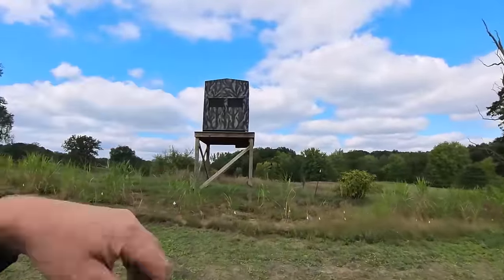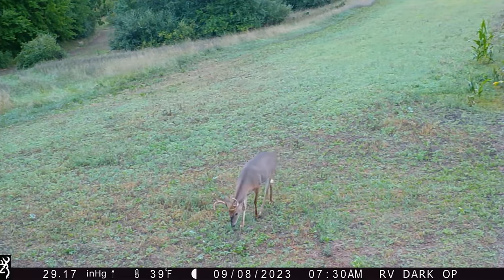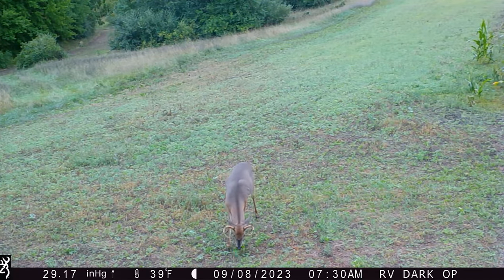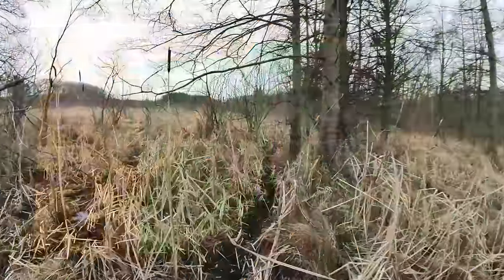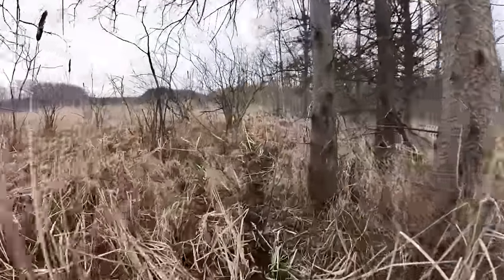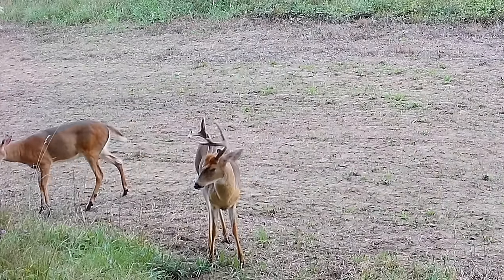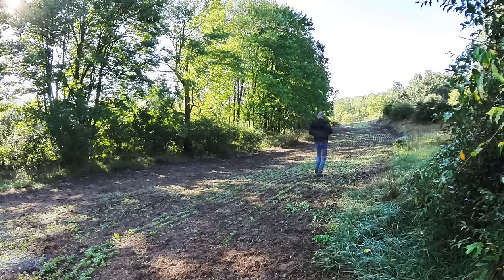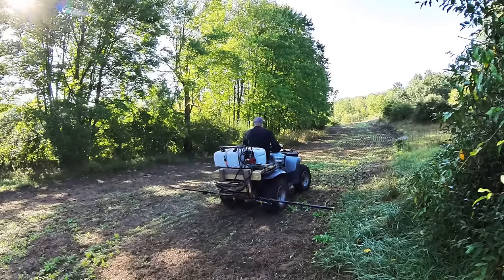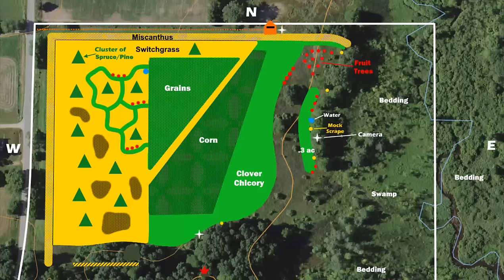I've got a trail camera on the platform by the blind in video mode. Right down there we've got a little plot we opened up this year called the valley plot — it goes out into the swamp with muddy black muck, a creek, lots of high humps, and tamaracks. It's just great mature buck cover and we get a lot of good video of deer using it. We planted clover and chicory in there earlier this year, but the soil is so poor I ran over it again today with more Brad Harper's Plot Doctor lime calcium and foliar, and reseeded it again.